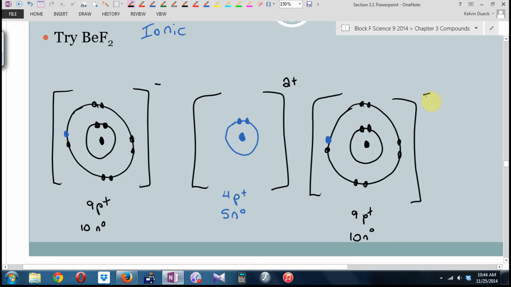What's a quick way to check to see if this is stable? If you add across negative plus 2 plus negative, what do you get? Neutral. You've satisfied everything. Okay? I'm absolutely on your test going to ask you to draw some Bohr diagrams of ionic compounds like this. Before I turn the page, what's the rule? I always put the one that there's the fewest of in the middle, and I surround it with the other ones. What if there was 3? I would probably put one there, and one above, or one below.